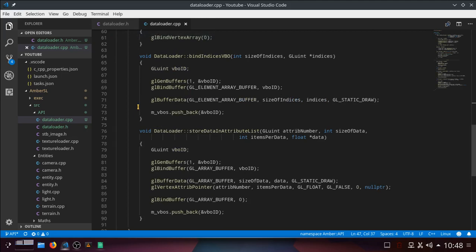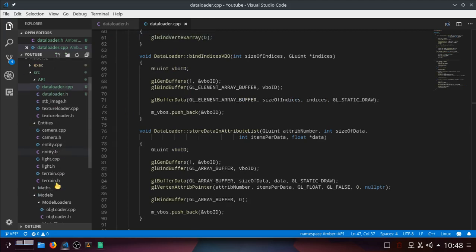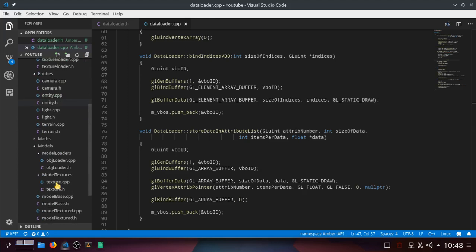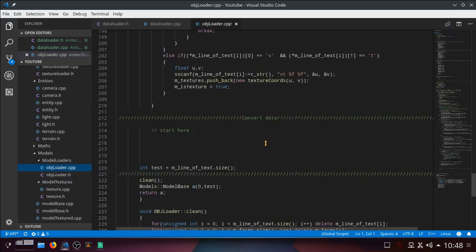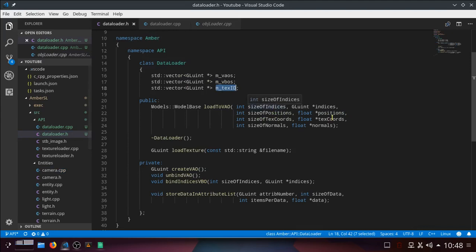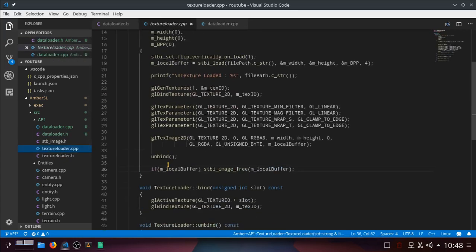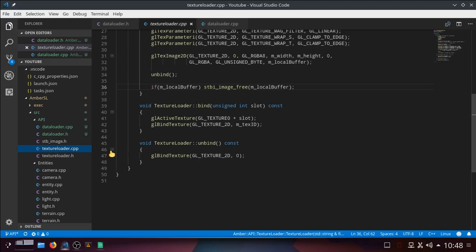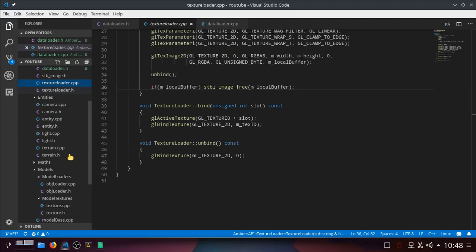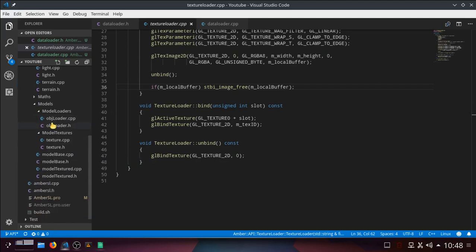Unless you want me now to go back and do object loader, convert data, because I know what it is now. The convert data has to provide, if you remember here, it has to provide that there. That's where that's coming from. And texture loader, was it? No, it wasn't texture loader. What else did we? It's terrain. Yeah. I couldn't do the terrain because I didn't know something.